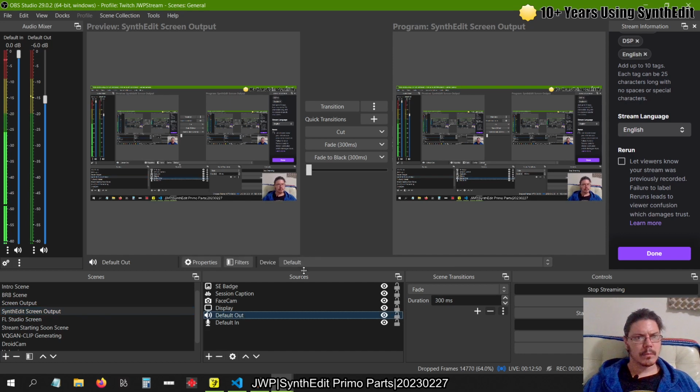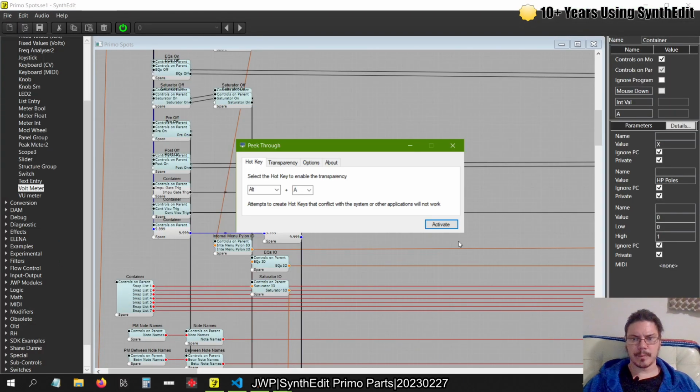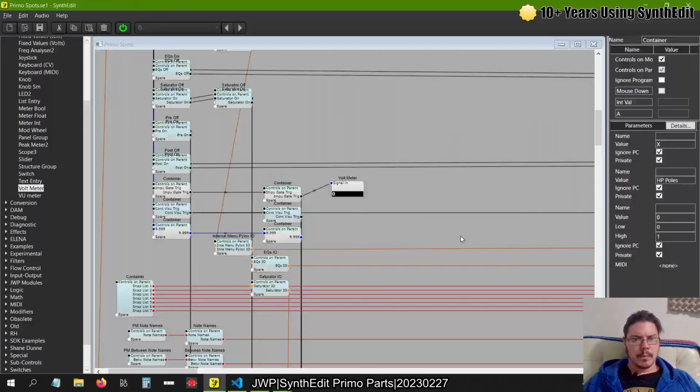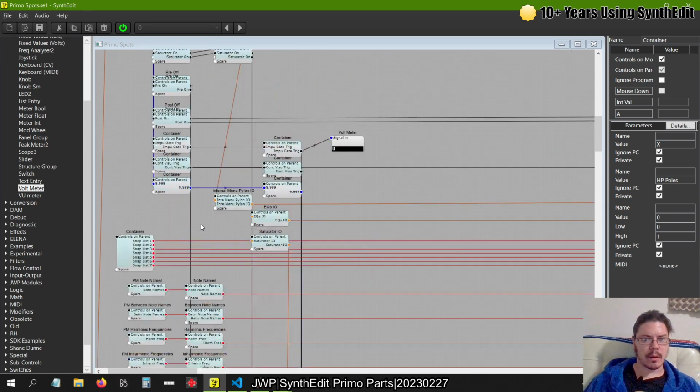Default. It should be fine. I'm not doing any music right now, so why then is it broken? Why then is it not responding?